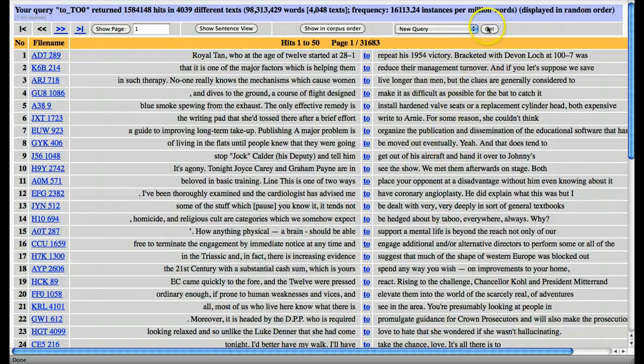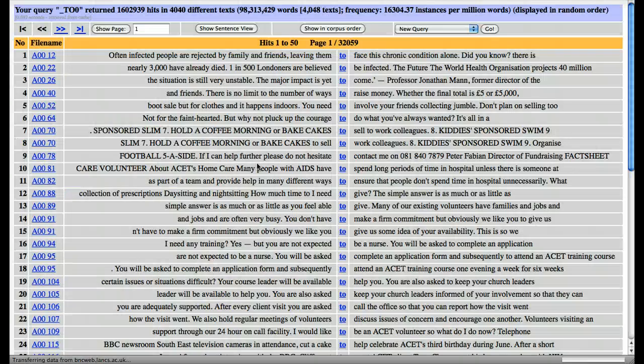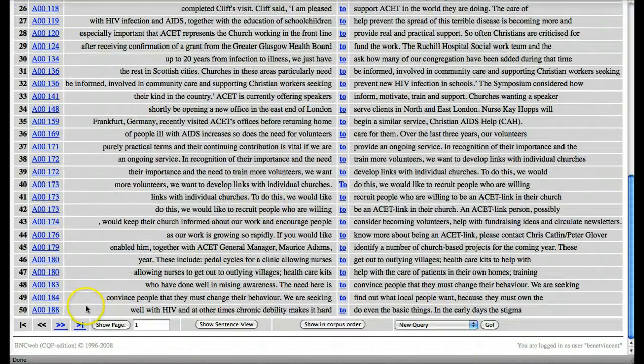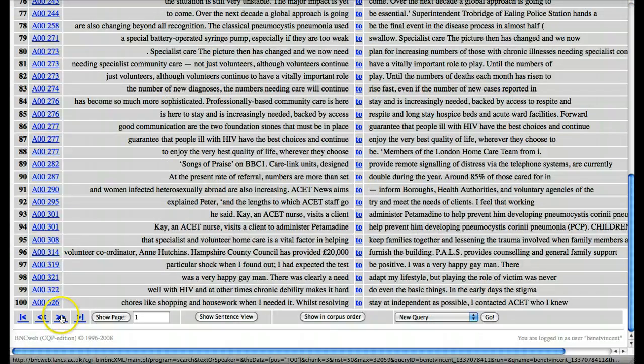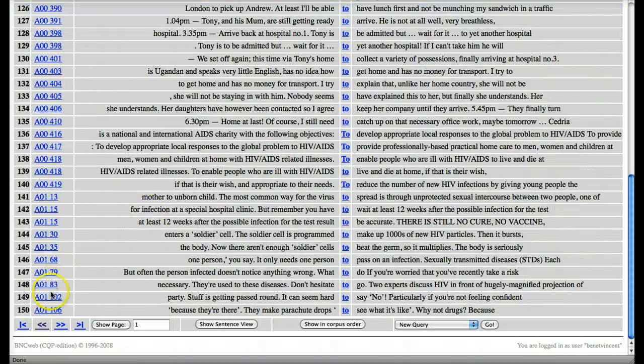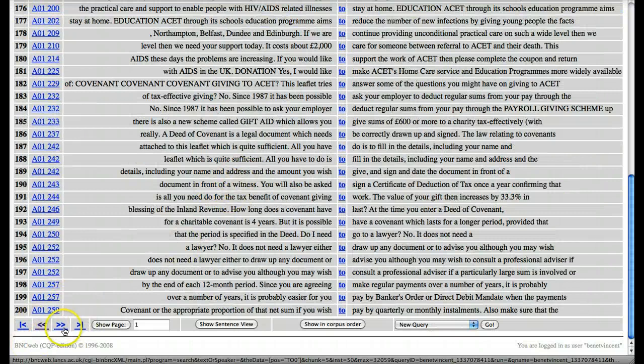Alright, however, as mentioned before, if we just go back, if we just do a search for the tag, we'll get a few more hits. Let's see how many we get. Yes, we get 1,600,000, in fact. And the reason for this is that we also have instances where to is part of gonna or wanna, which we'll eventually find.